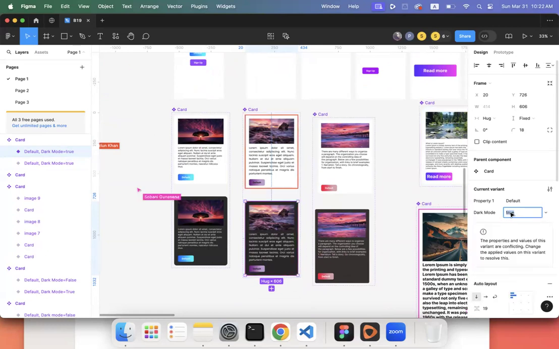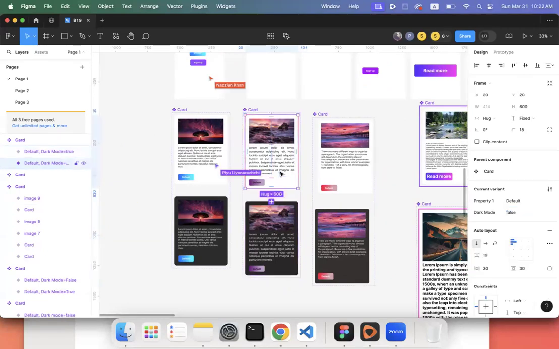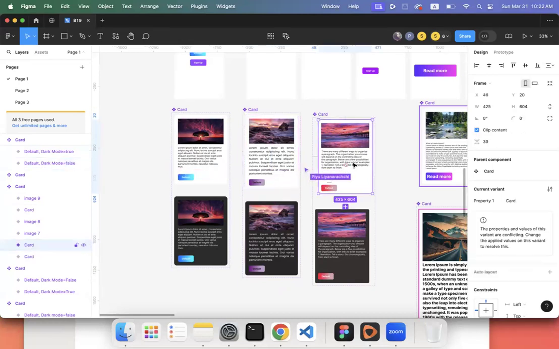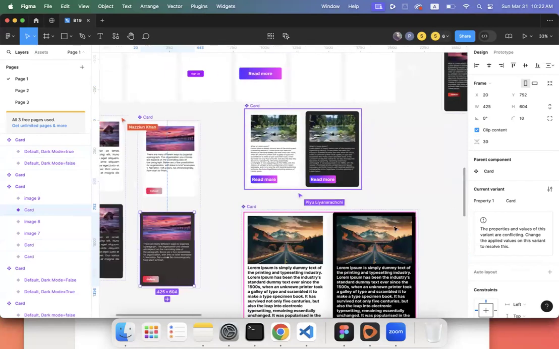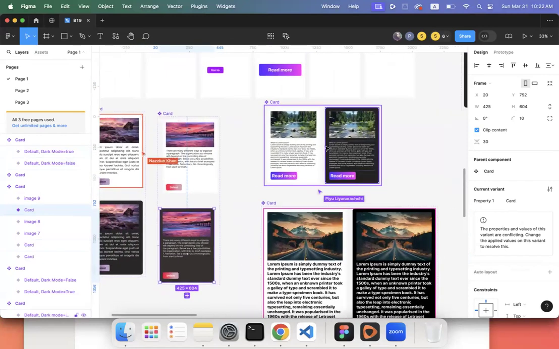You have to swap the values in the cards. Aisha, clear? Yes, sir, it's clear. Okay, do that change, and you have to add the dark mode and light mode values.